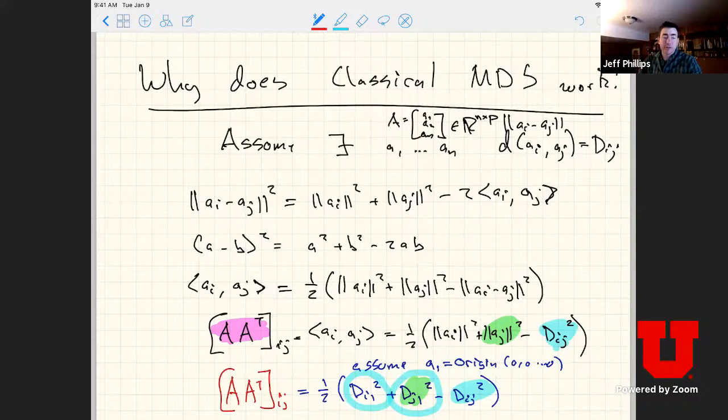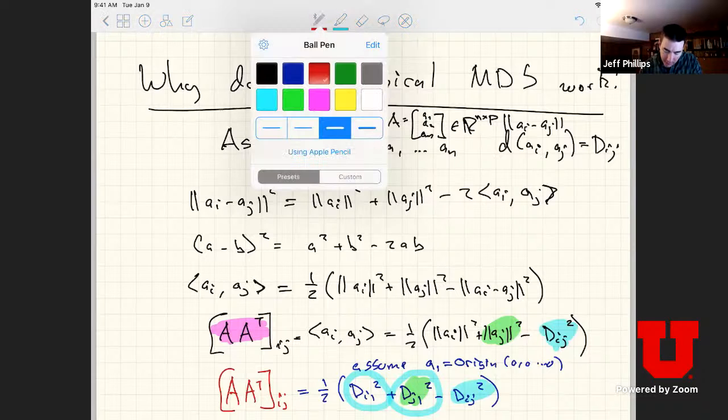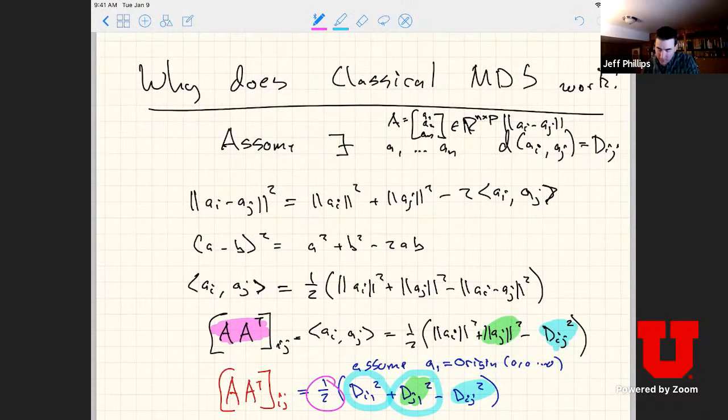So this is almost there. If you look at these elements here, I've got this 1/2, I've got this minus sign, I've got the D2. These were all common things we had. But then I have these other terms that come from assuming the first data point was at the origin. Basically, I want to average over all these. If on average every point is at the origin, that's what the double centering is doing.